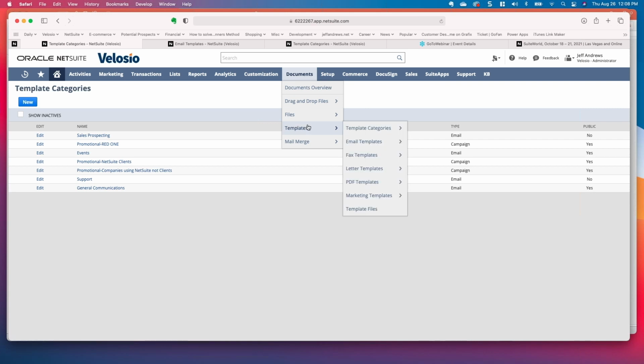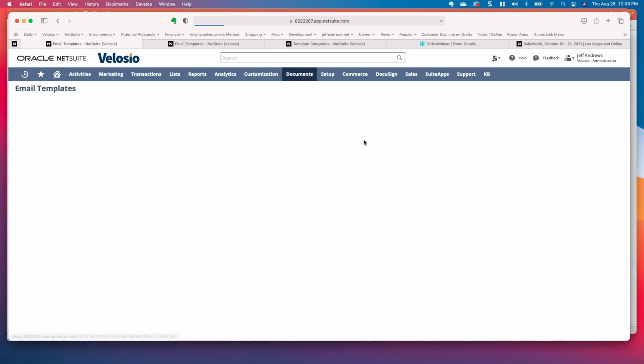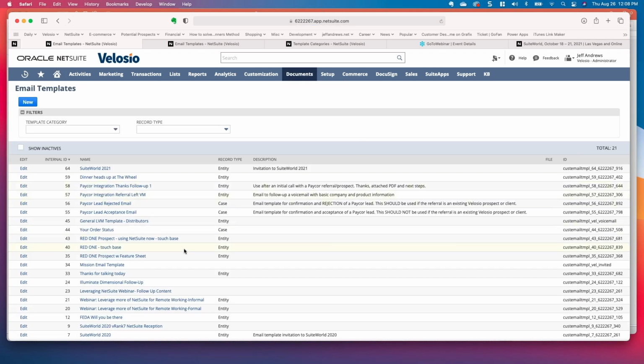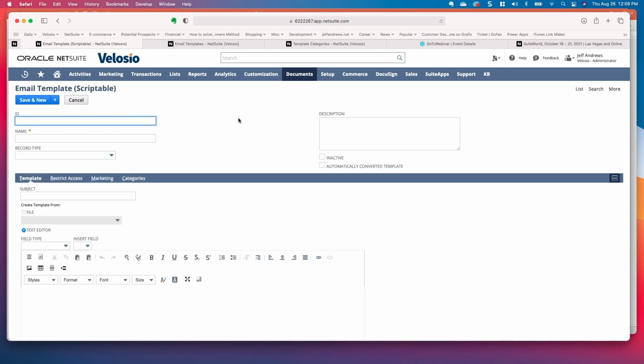Again, not necessary, but you can set that up at the beginning if you'd like to, or down the road. So I'm going to first go into email templates, and you'll see here we've got a lot of different templates that we've built. We're going to go in and we're going to create a new template. And if you've used any of the marketing automation capabilities or ever built an email, you know that there's this WYSIWYG creator here for you to create email templates.